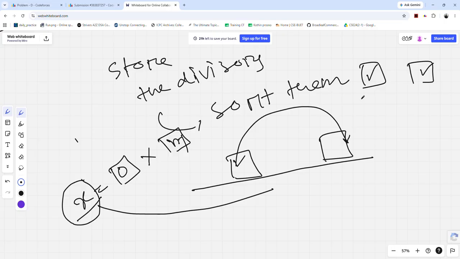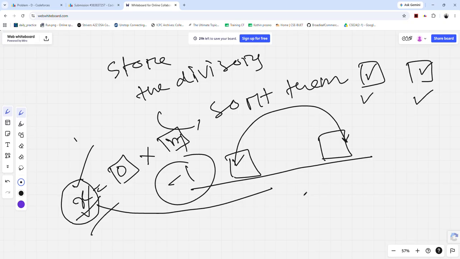So I will multiply the smallest number with the biggest number and find the number, and then I will find the divisors of that number, and then I compare the given numbers with the divisors of the number I found. If they match, then the answer is x, and if they don't match, we will simply print -1.